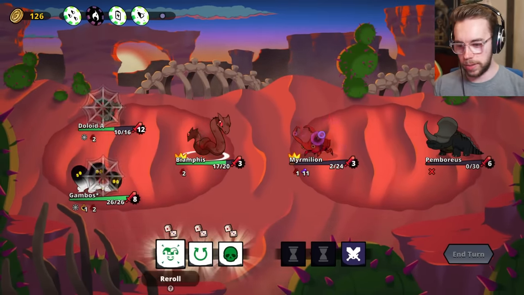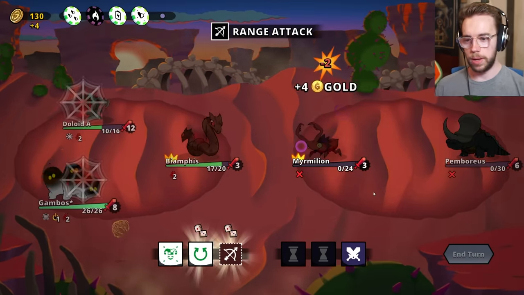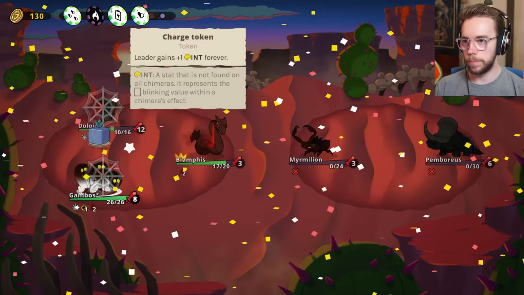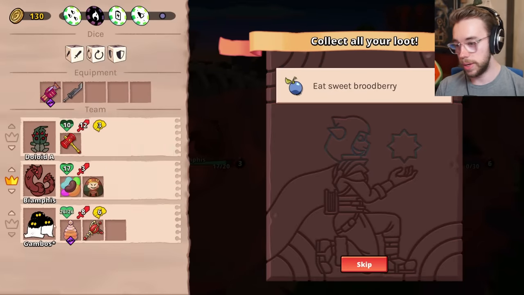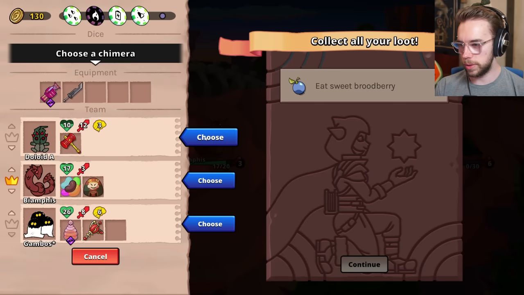I got no attacks. That's incredible. So I'm going to reroll this. There we go. GG, GG Nori. I could also use this charge token to give him intelligence. But now he's up to 6. We can lightly heal Chimera. So let's heal up Lloyd.